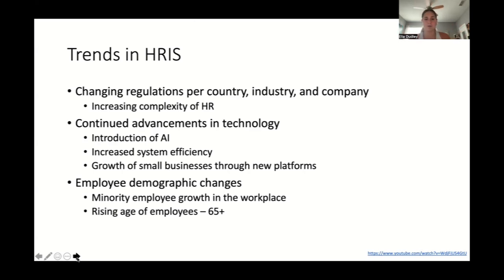And then it also allows for the growth of small businesses. They're able to have access to technologically based HR platforms a lot easier now. There are a lot of different platforms, which we'll talk about later as well, that they have access to that really enable small businesses to bridge the gap that they had seen before this new technological development and be able to keep up with larger businesses now.